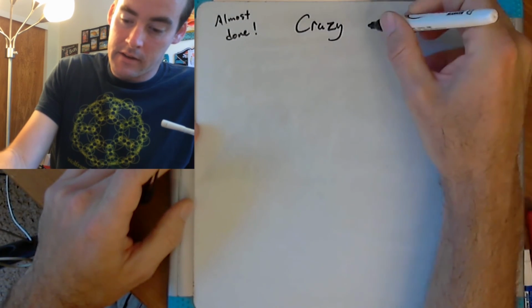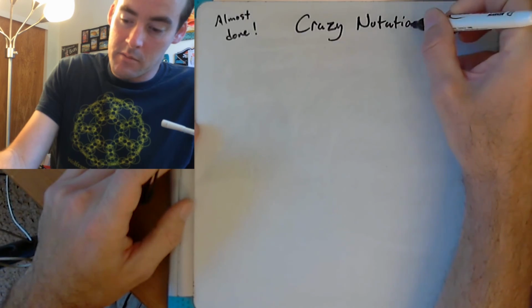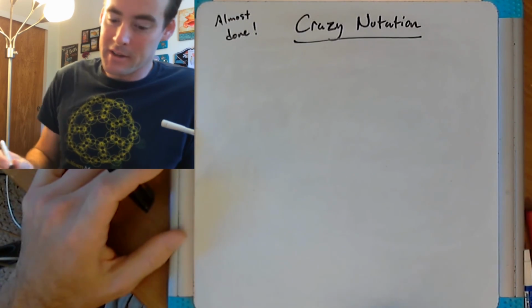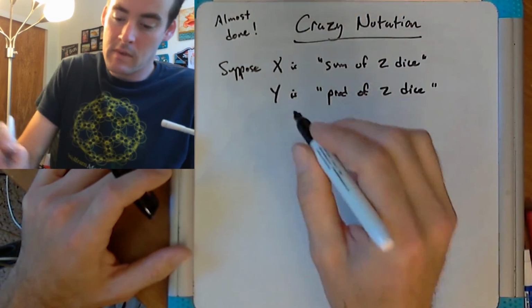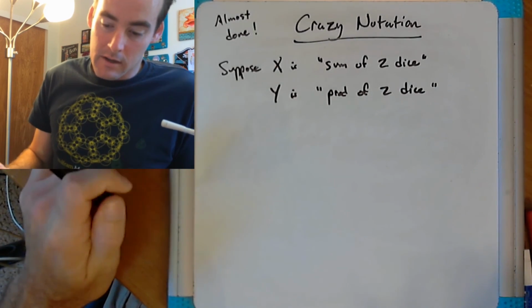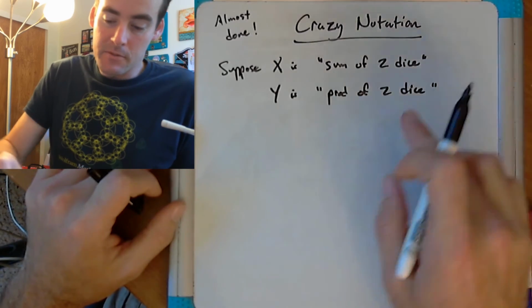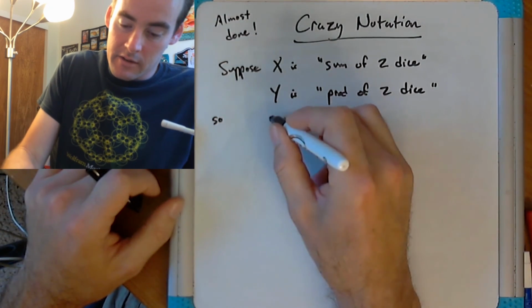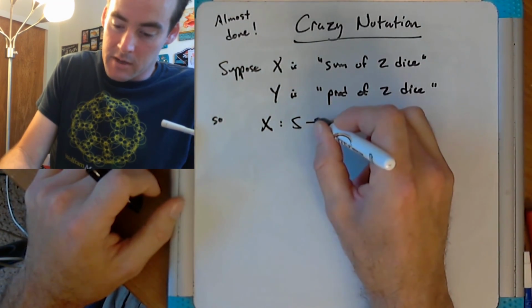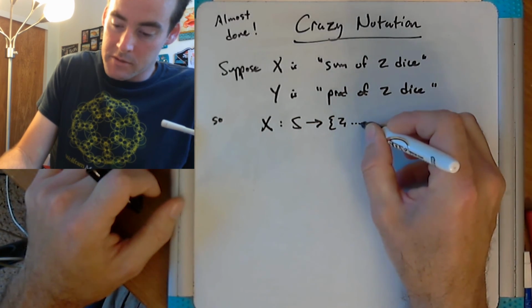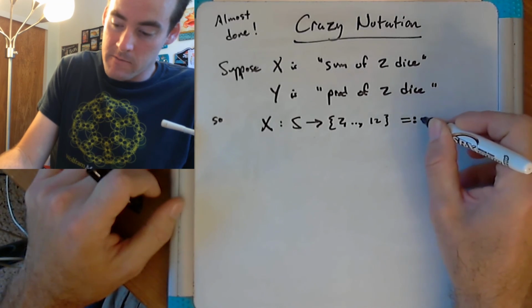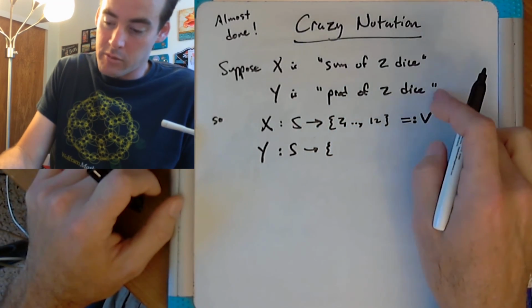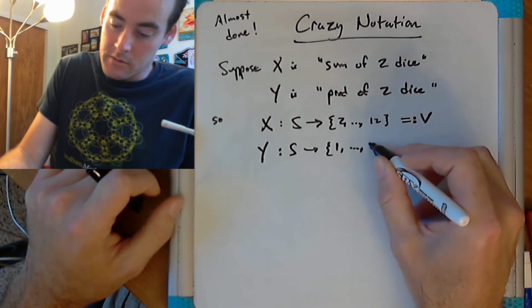The second to last slide is just illustrating some other final nails in the coffin, some crazy notation that we use in probability. So suppose that x is a random variable, which is the sum of two dice, like before, and let's define a new random variable y to be the product of the two dice. Okay, so just in math, we would be saying that x is a function that maps S, the sample space, to 2 up to 12. And we had been calling this v. Now, y is another random variable that maps the sample space to all the values that the product can take, which is 1 all the way up to 36.